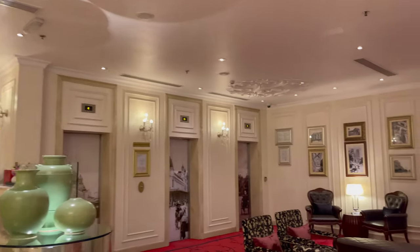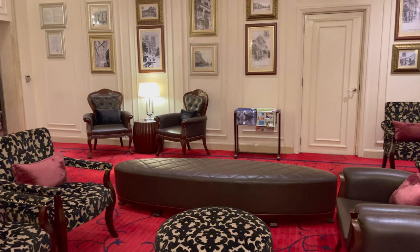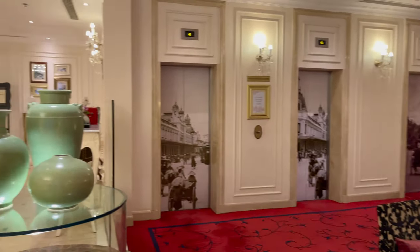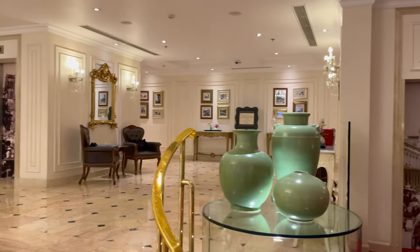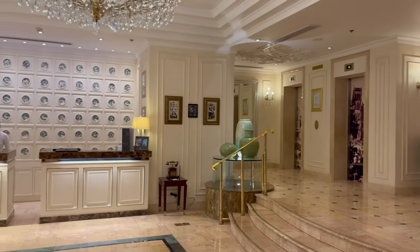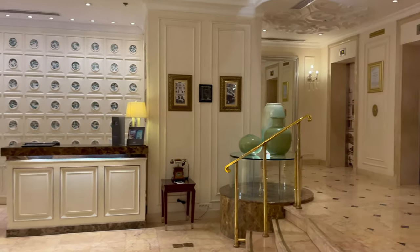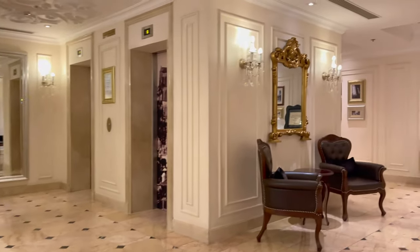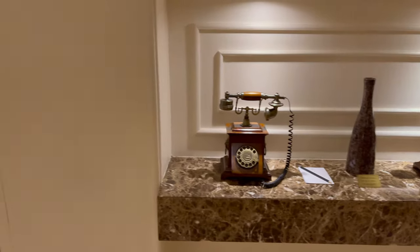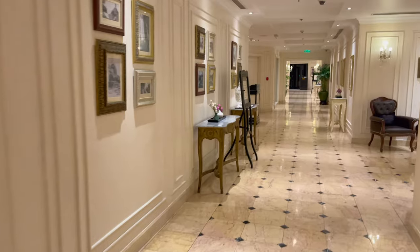As we walk through the opera wing, I want to talk a bit about service. Sometimes, often actually, at five-star hotels or resorts in Vietnam, the service is very good, but you can feel that it's scripted or perhaps the staff weren't 100% comfortable with the level of service expected of them. It's completely understandable in a developing market like Vietnam, but you won't find any of that here. The service here is polished, with a bit of a French flair, but it's also natural and conversational, and I give them a lot of credit for that. It's a rare combination of faultless service without being pretentious at all.